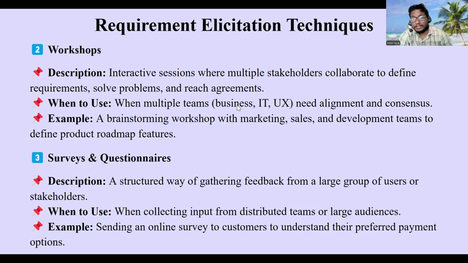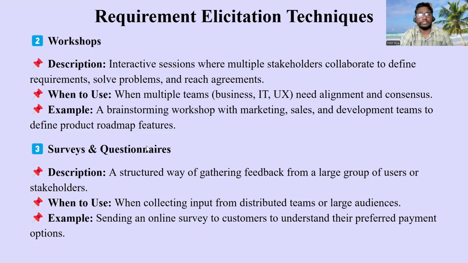So when to use? When collecting input from distributed teams or large audiences. Especially questionnaires and surveys are used in product-based companies. When you are collecting data or information from large groups, surveys and questionnaires are perfect. It is suitable for you, right? Next, what is the example? Sending an online survey to customers to understand their preferred payment options, right? You'll be gathering the information, and based on the information gathered, you will come to some insights, take the requirements, and integrate those requirements into your final product, right? That is about surveys and questionnaires.